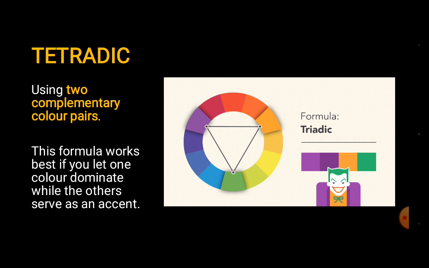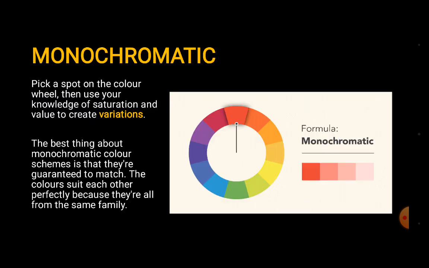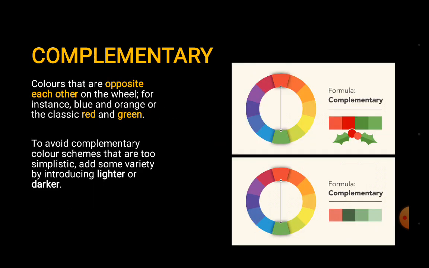So these are the color combinations you can use when you are selecting your brand color or selecting a color to work with in a project. So tips: every brand needs all these things. You need a logo, you need your typography, you need your color, and you need your images. Once you choose, you work on these four things. You must be consistent about it, because consistency is the key. It's what keeps your product, your brand, your services in people's minds, and it gives them visual interaction with your brand. When they see your color, when they see your typography, they know, okay, this is this particular brand.